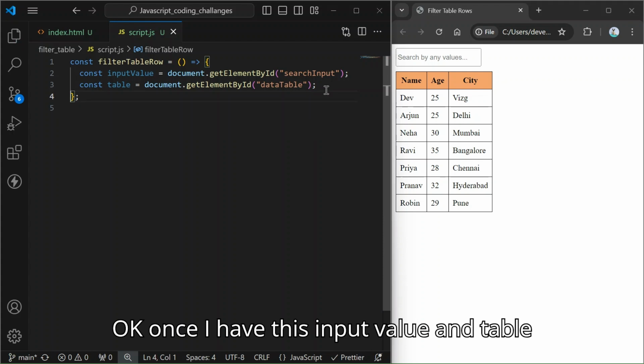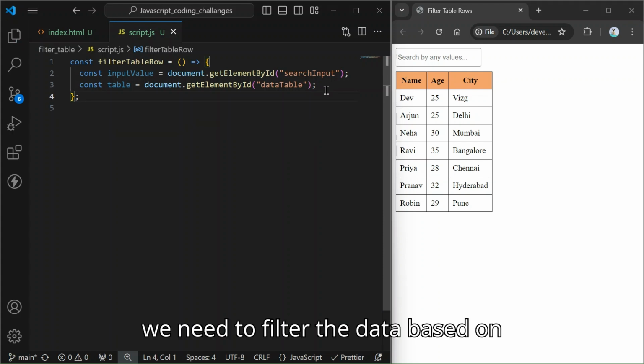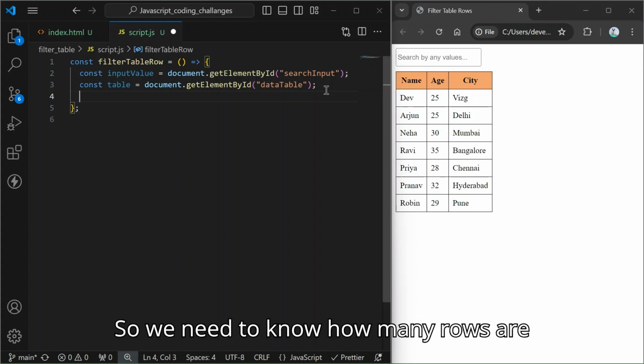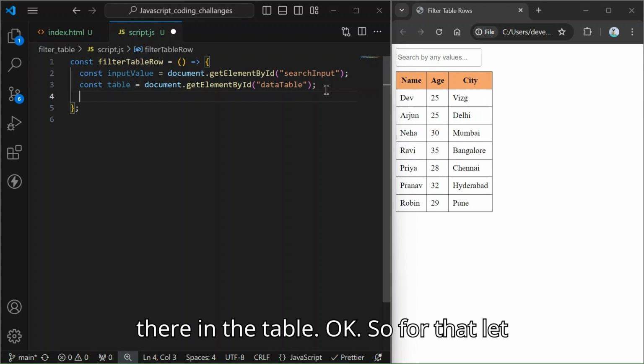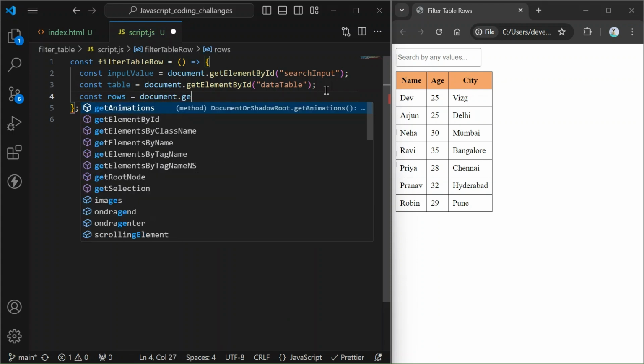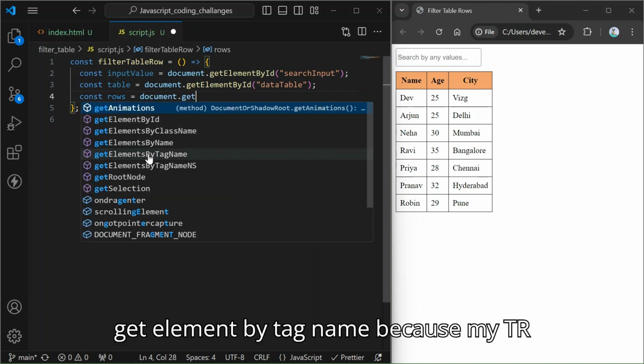Once I have this input value and the table, we need to filter the data based on the row elements, right? So we need to know how many rows are there in the table. For that, let me write const rows equal to document.getElementsByTagName.